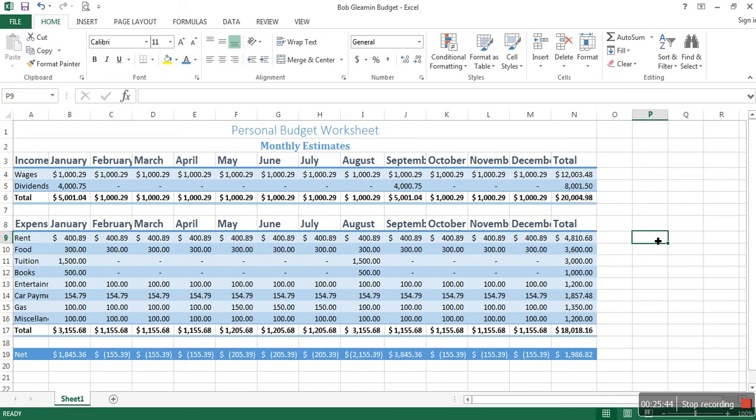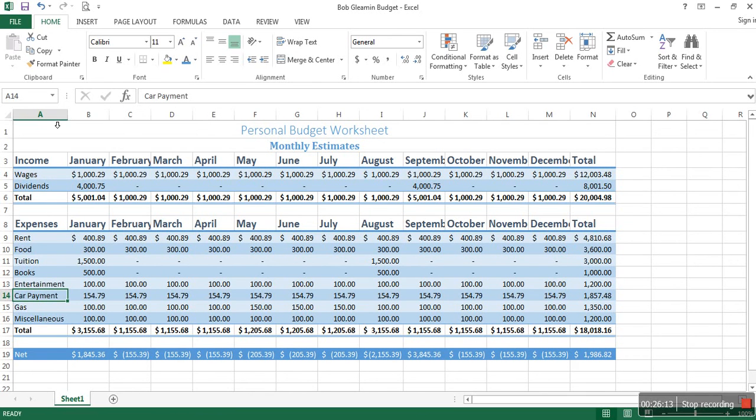Now some columns need some adjustments. Certain columns like column A, for example, and columns J, K, and L need some widening, because we can't see what the rest of these items are. So here's a quick way to do so. Point your mouse at the boundary between column A and B, and you'll notice your mouse pointer becomes this black double arrow. Double click when you see that black double arrow, and the software will adjust the column to the widest item in it.